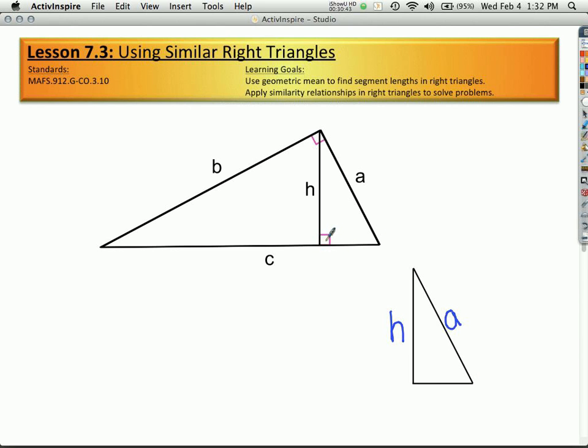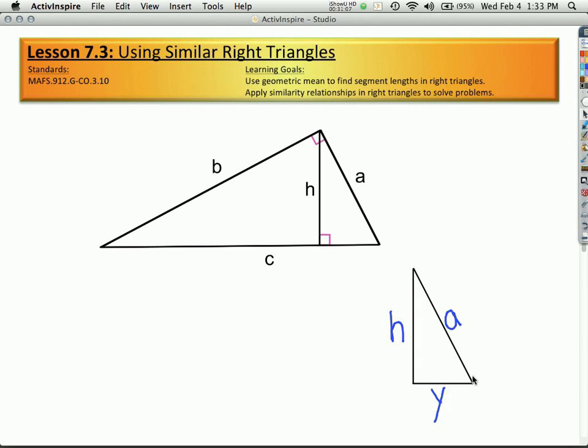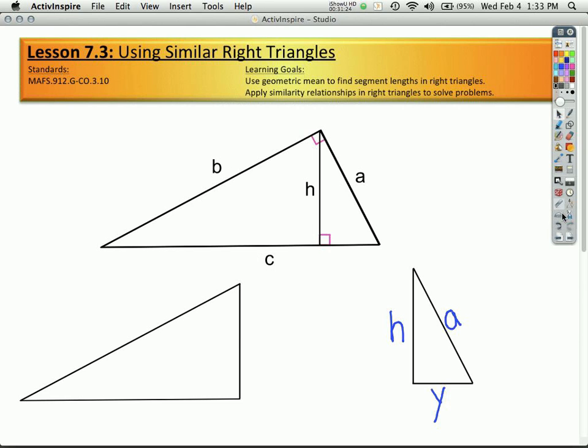We don't know this distance because the C is actually the whole distance. We don't know this distance, so we're going to put a Y right there. So what is going on, and you're going to give yourself a little time to digest and understand, is that we split the triangle into another triangle, and parts of the original triangle become new parts in this new triangle. This length is equal to this one. Now, I've got this one. So I want you to look where it came from.